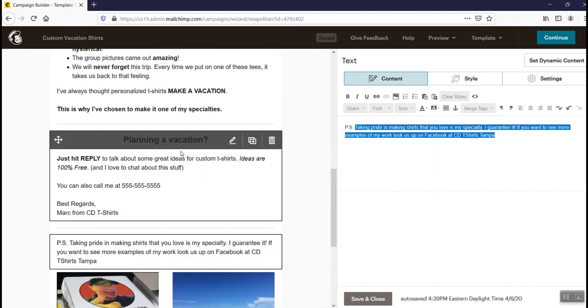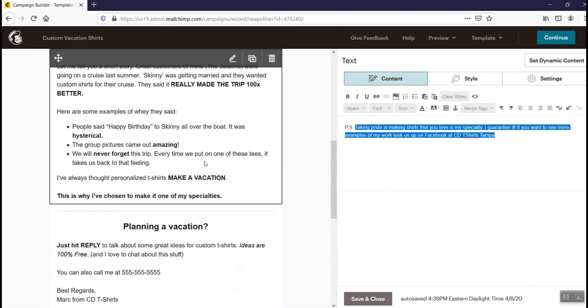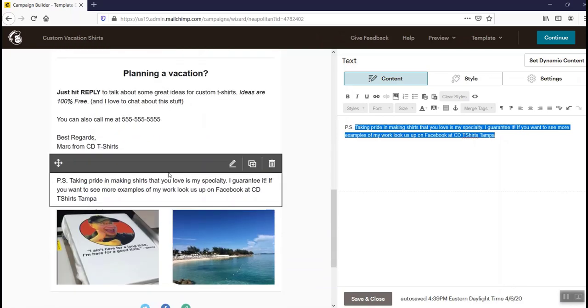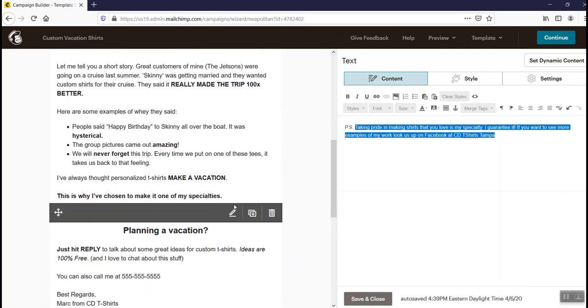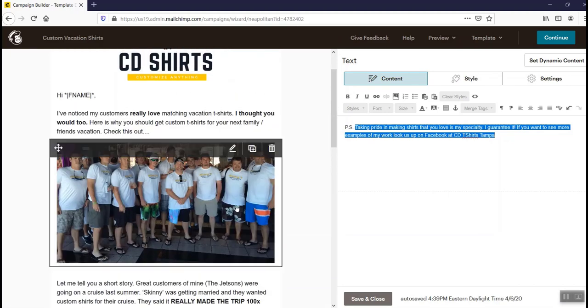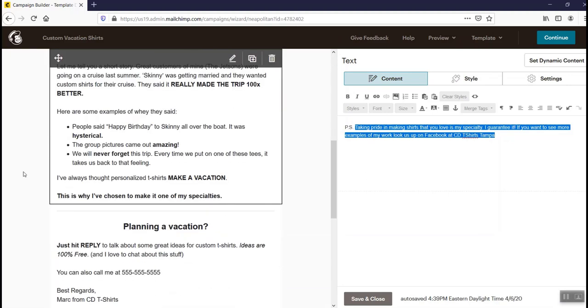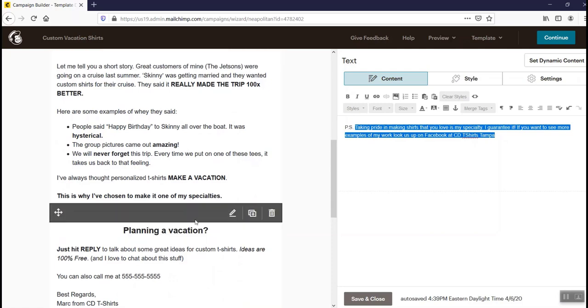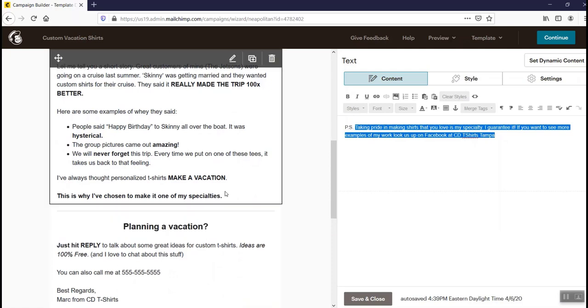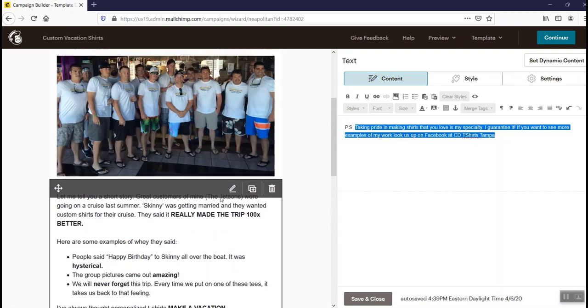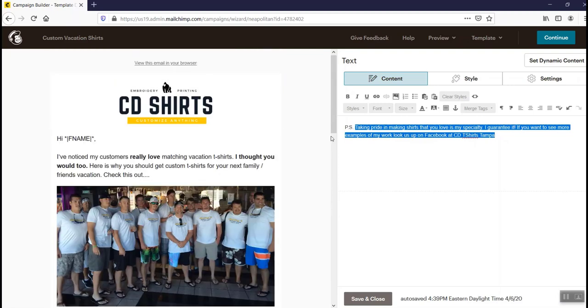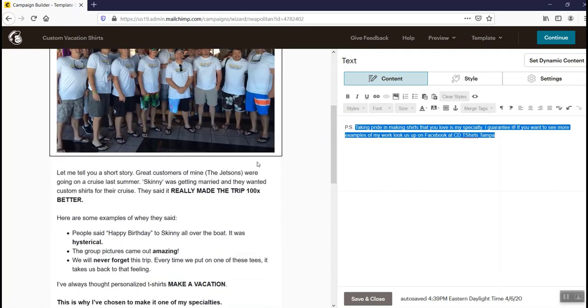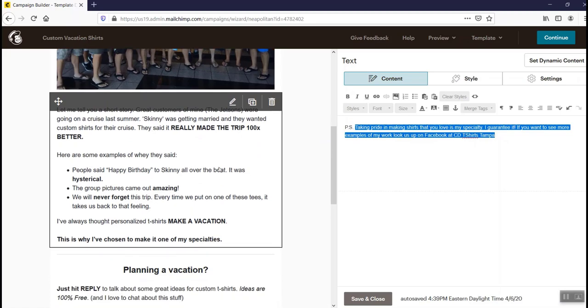By the way, if you watched the last email, you'll notice that I did make a couple changes. I added this skinny. This was actually something that I did over 5 years ago. I knew these people. I made these shirts for them, and that's kind of just by coincidence. When I did a random word generator to generate what we were going to talk about in this email, it ended up in a cruise, and I was like, I wonder if I still have those photos.